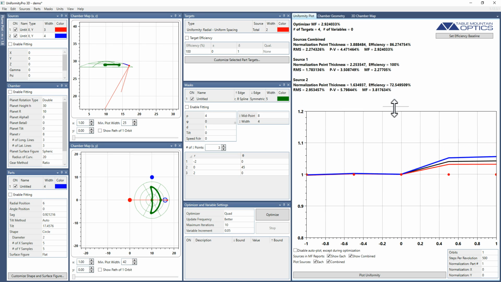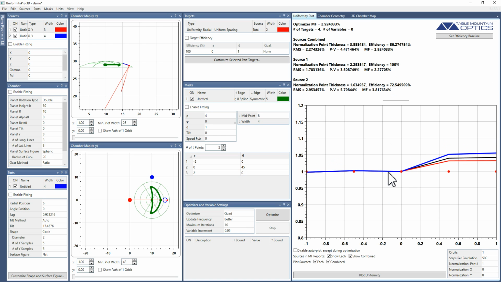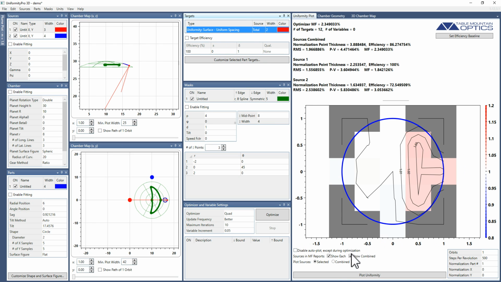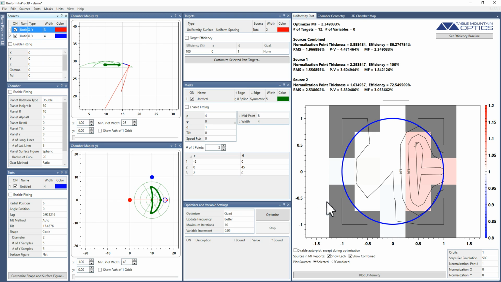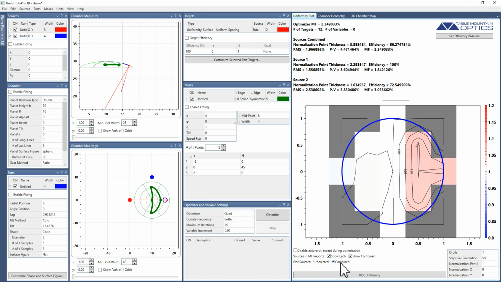So like I said at the very beginning of this video, the benefit to the radial plots is that you can plot separate sources at the same time, whereas with the surface plot, you have to do this plot selected source option. But the fact of the matter is you can get the data however you'd like.